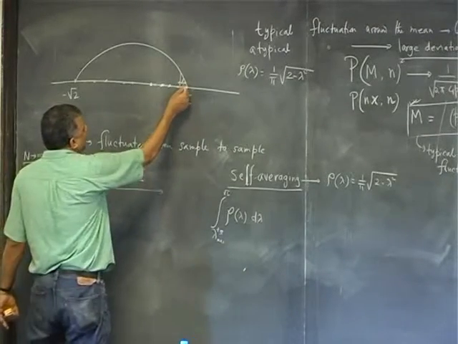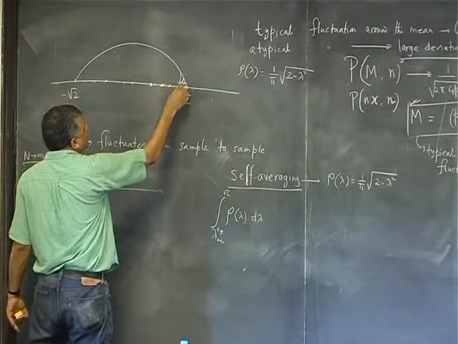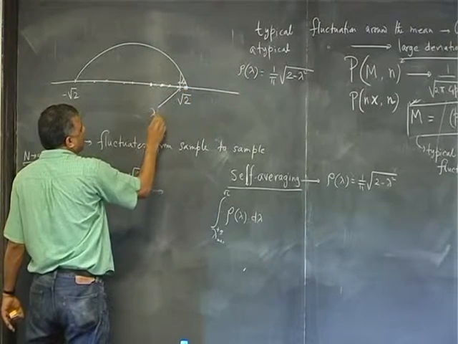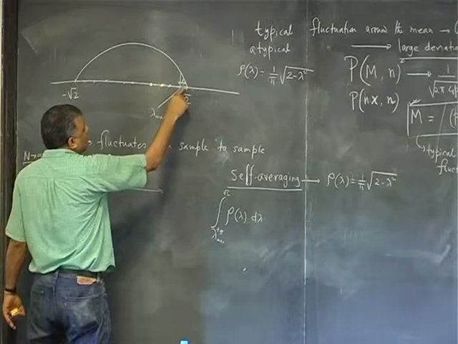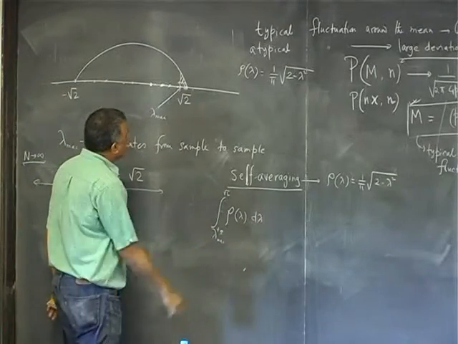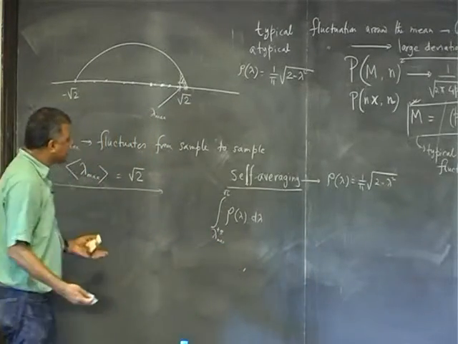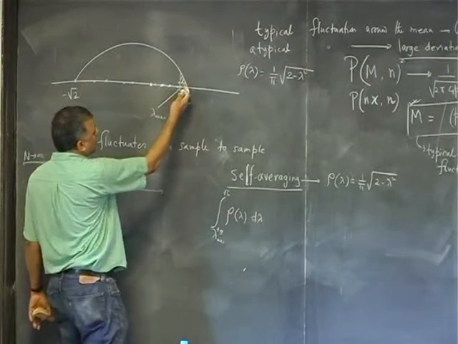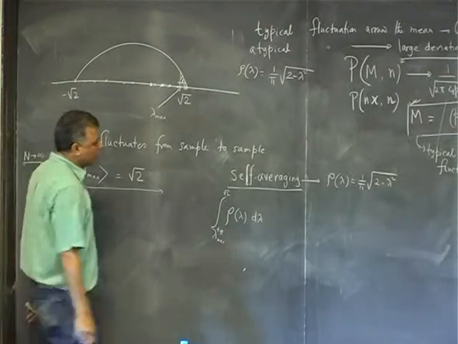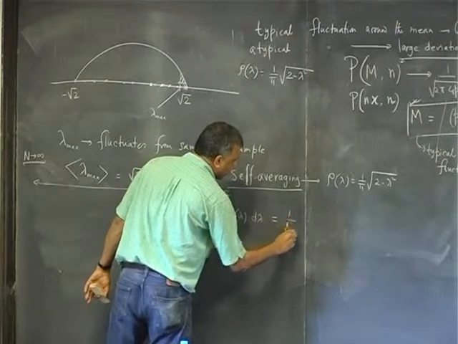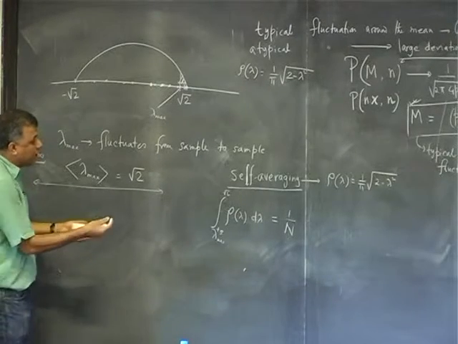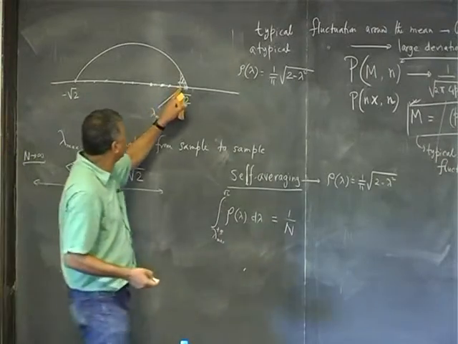So in a given sample, my largest eigenvalue may not be exactly root 2, but it will be somewhere here. It will fluctuate around root 2. So I'm estimating how many eigenvalues there are in this little area here. That's this integral. If it is the largest eigenvalue, this is the fraction of eigenvalues, and that means in this interval there is only one eigenvalue. So this should be equal to 1 over n. The fraction of eigenvalues in this interval must be equal to 1 over n, because by definition this is the largest, so there cannot be more eigenvalues there. It's only one, which is this guy itself.